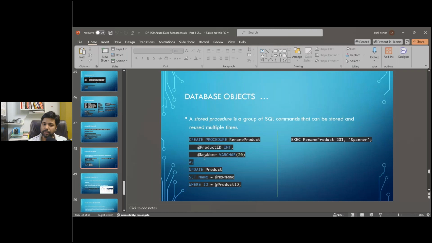A procedure is nothing but a container for a set of statements. So let's say you have some other requirements, like after updating this product you need to delete certain rows. Then you can add some extra statements here, like delete this one or something like that. So you can include all those statements whatever is required. Basically you can combine a set of different statements into a function, which is known as a stored procedure.